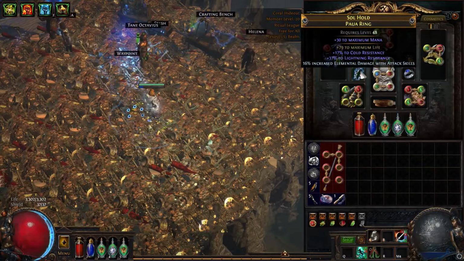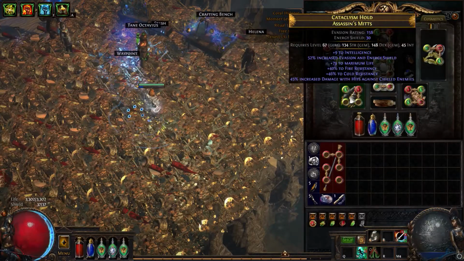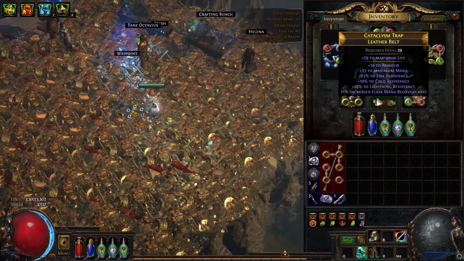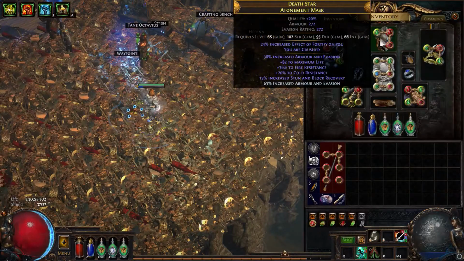But back to this. The ring is pretty much life and res, and that's it. The other ring is pretty much life and res with other useless stuff. These gloves are essentially a benefactor because they have a mod on them that's 45% increased damage with hits against chilled enemies. That's kind of lucky, since the first strike of Wild Strike is cold, so it's going to chill and give me that free damage increase. But it's pretty much life and res. The belt is terrible. Do I even have life on my belt? I don't, besides it being a leather belt. So boots, eh.